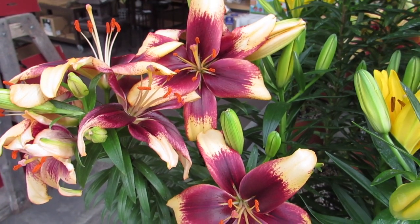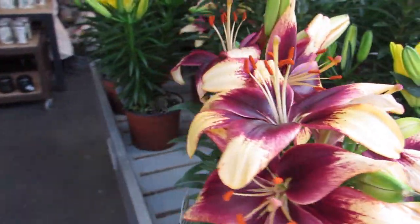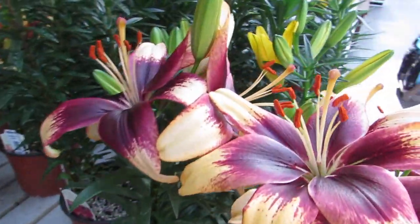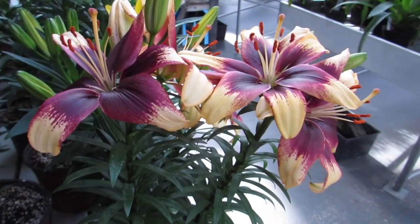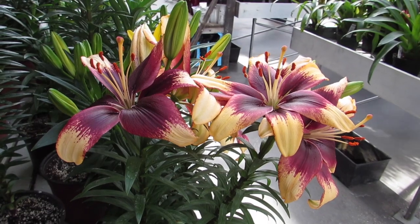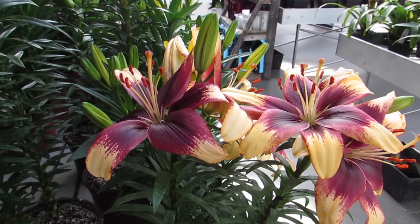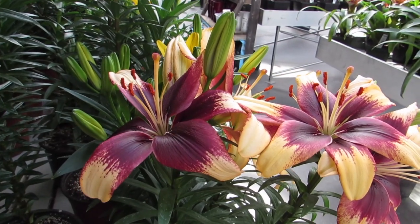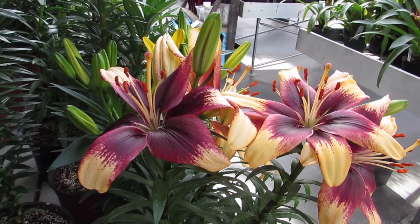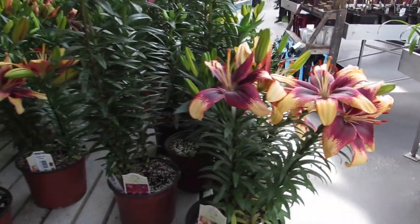I am just super inspired. I'm going to do a basket reflecting these colors — the burgundy with the orange. What a statement. How beautiful, what beautiful contrast. That is beautiful. How much is it? $14.99. I'm tempted to buy it just for its sheer beauty. It's gorgeous. What a beautiful color combination.